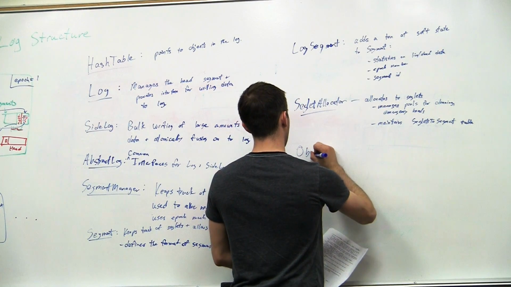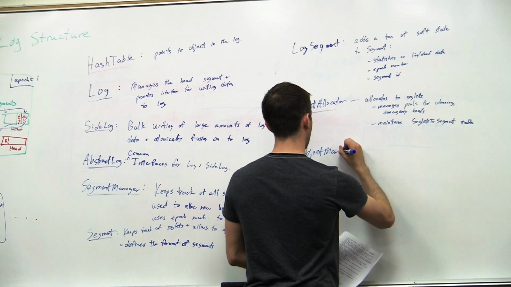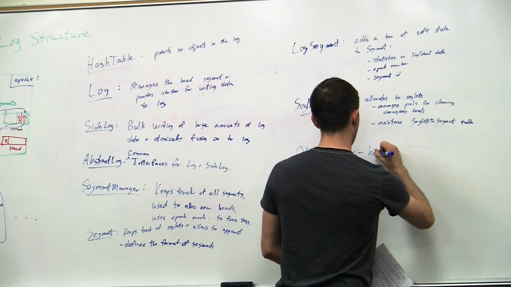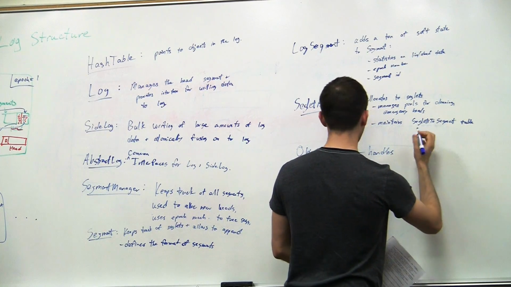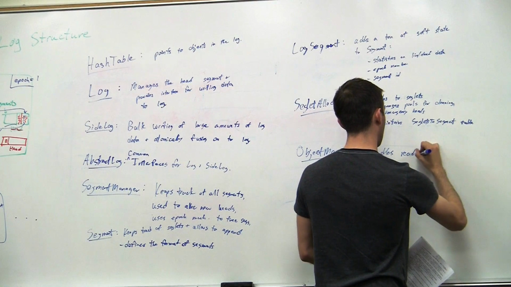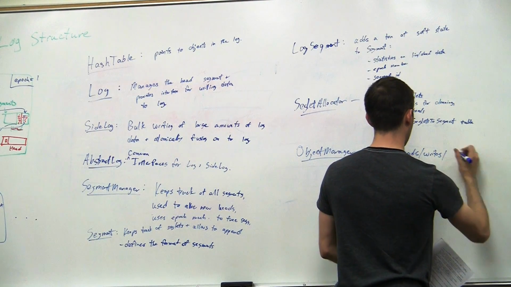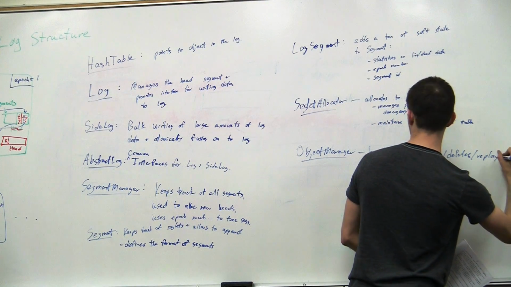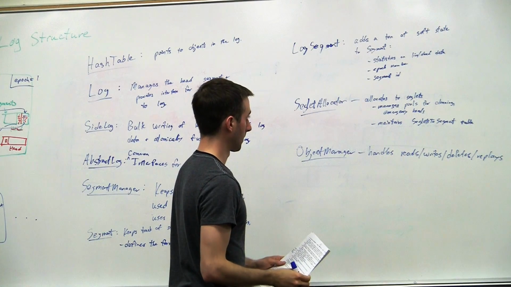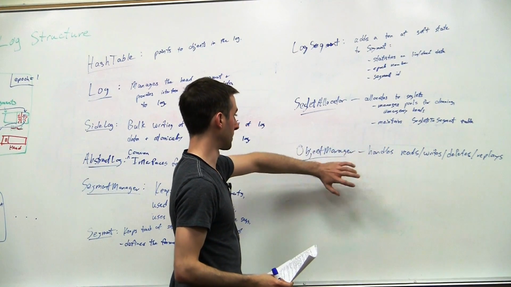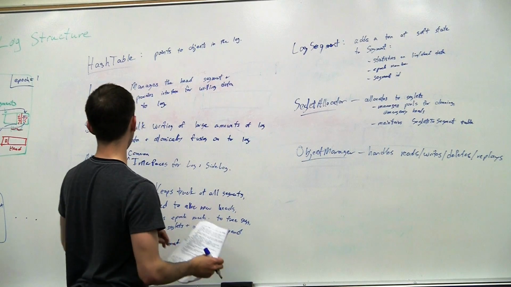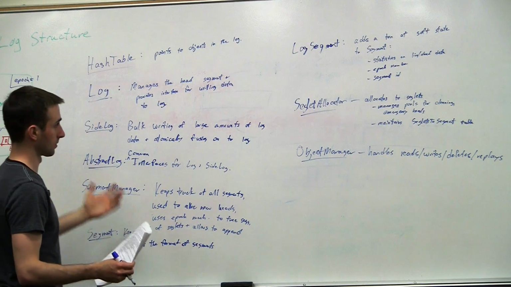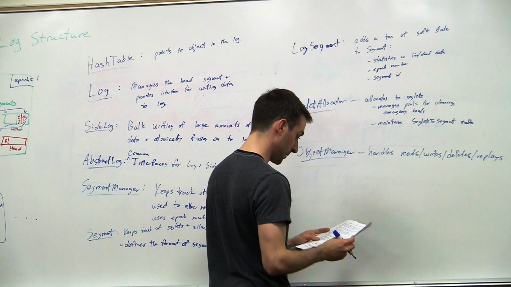There's ObjectManager. Basically, this is what handles all of the object operations. So it handles reads, writes, deletes. It replays logs during recovery. Basically, it takes arguments from RPCs, and it calls stuff on the log and stuff on the hash table to manage the objects in the main memory of the system.